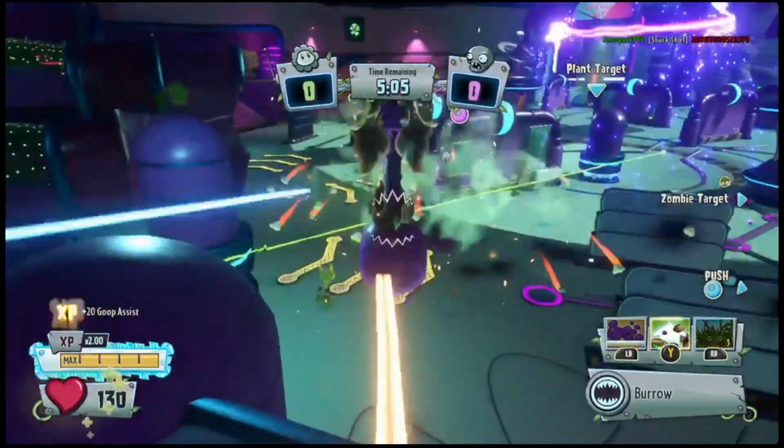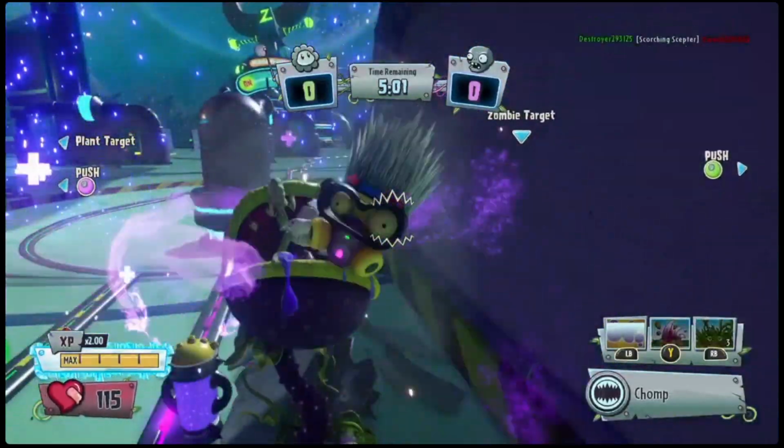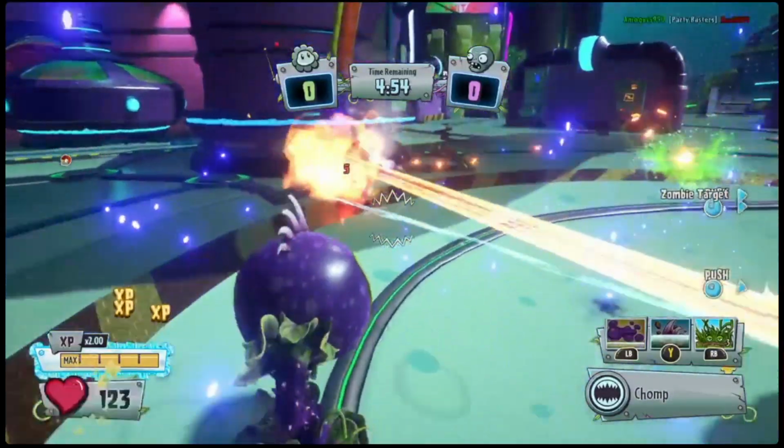We're going to get the goop on there. I'm gonna go in. He's on his own, so just eat him. Get him with the burrow. You're invincible. And look, already done digestion. Goop. Move on to our next opponent.